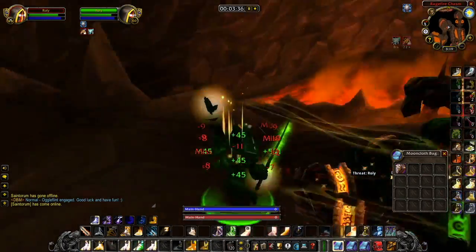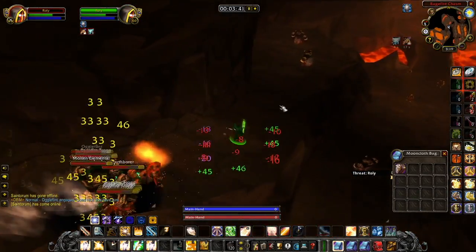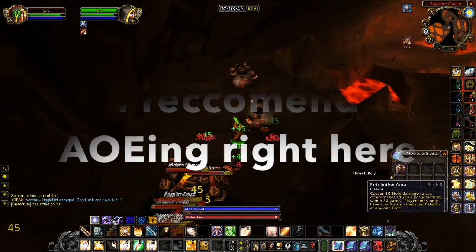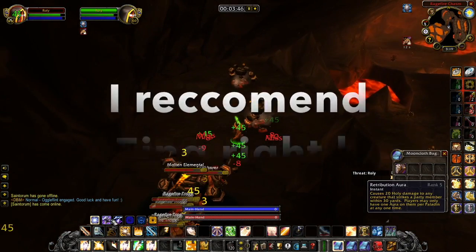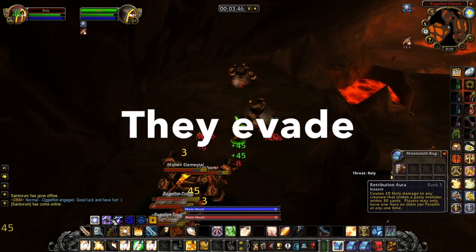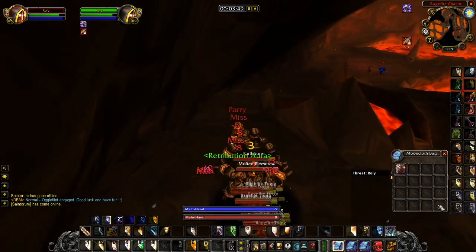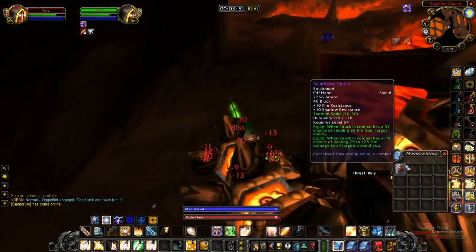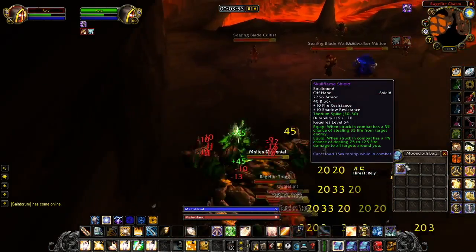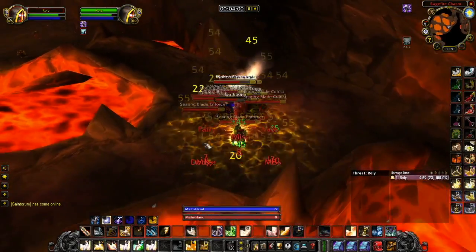For ourselves another holy shock. Right, we're getting ready for the bubble now. Sorry, not bubble, AoE. Right, switching to a Ragefire aura. Get ready to equip the shield. Equipped our shield, and we'll drop consecration.